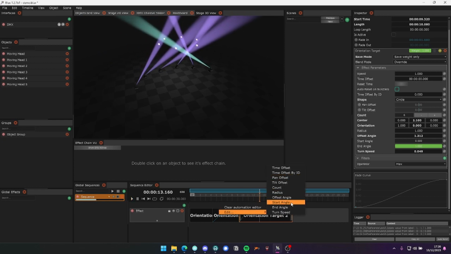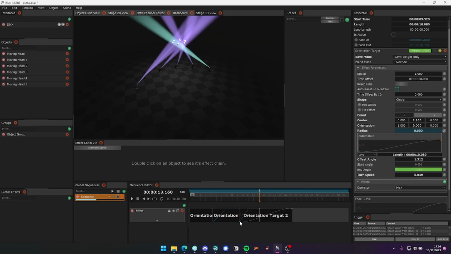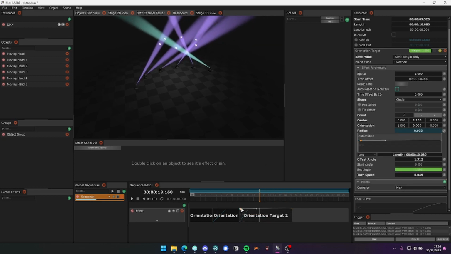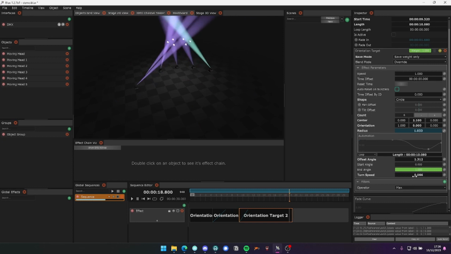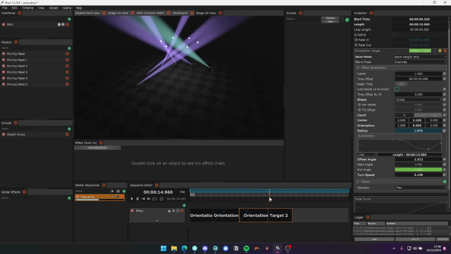So I can still edit everything. And I can, for example, animate the radius and have the radius at 1, for example, and then go back slowly to the end, or maybe like this and going like this. So now I can actually have this, and it just changes and changes. It's still the same effect, right? So if I change the turn speed, for example, I don't need to have 3 effects to do this. I just have this, and it will change everything. I can change whatever I want.